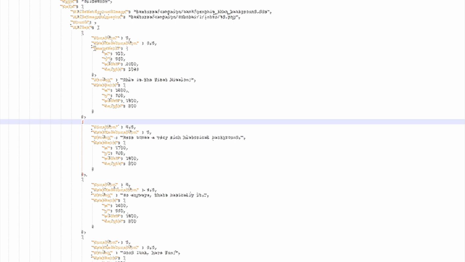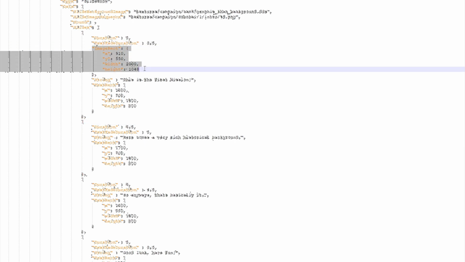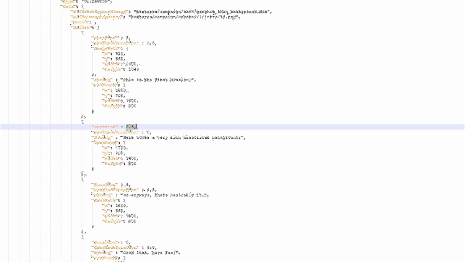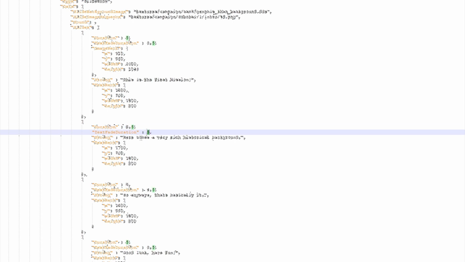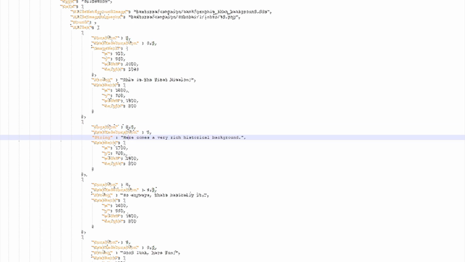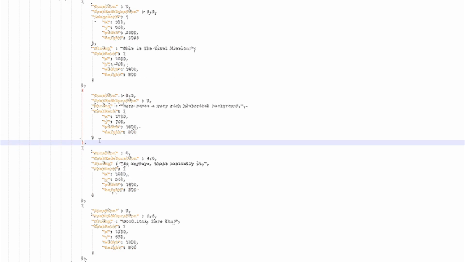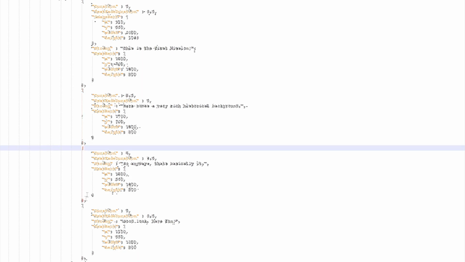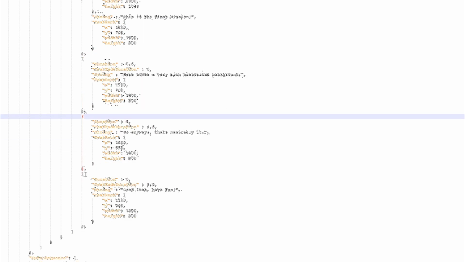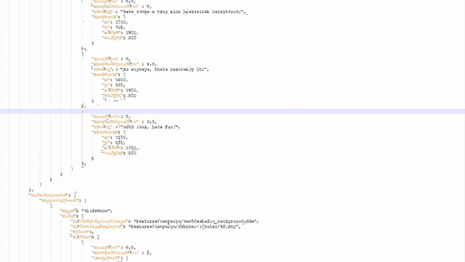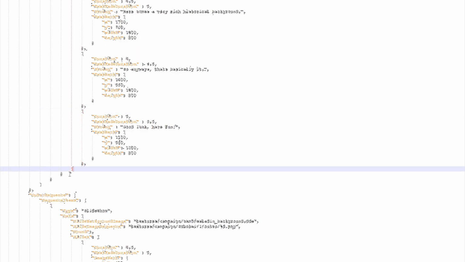Here we don't need to actually tell them how large the image is, but we still need the duration, the text fade duration, the string, and the coordinates of that, and the size, of course. This is the second, and now you would just basically do the same again for each additional slide you want to have in here. And that's 4 slides. Then we close a lot of brackets here.